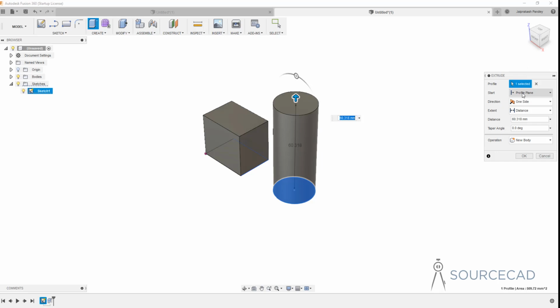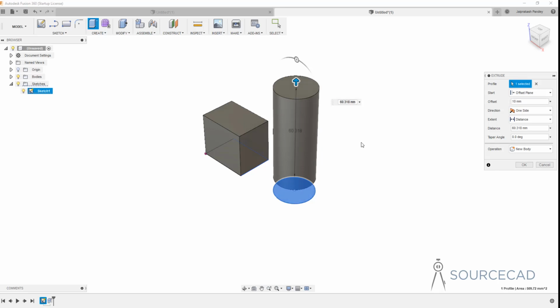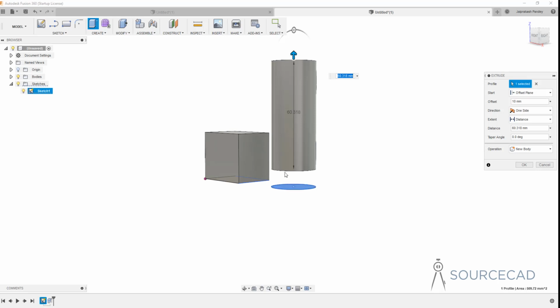So in the previous case, we selected this profile plane option, which was the default, but in this case we'll change it, and now we'll have a new field here called offset, and you can specify any offset value. Now specifying the offset value will ensure that your drawing will start not from the original sketch but rather from an offset distance. So in this case, let's type 10 as the offset distance. All right, and here it is. Now the sketch is here, but our extruded geometry is starting at a gap of 10 units from our original sketch, and that gap is the offset distance. So in some cases, if you want that, you can clearly add the offset distance.